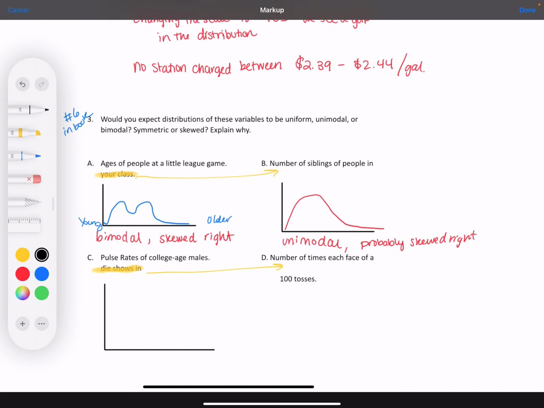Because you got some of them with severe anxiety. You got other ones who drink Monsters 3 times a day. Their heart rates are going to be high. But what about your super athletic ones whose heart rate's only like 40 beats per minute? Yeah, so it's bimodal, right? Bimodal? Unimodal. I don't know.